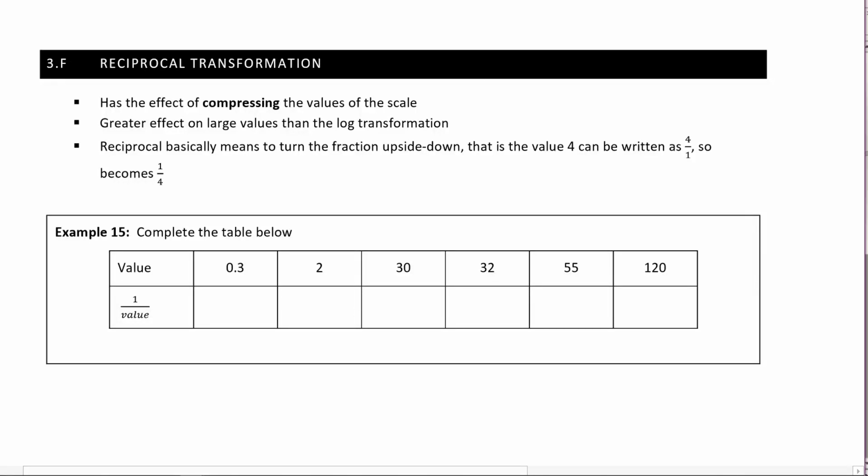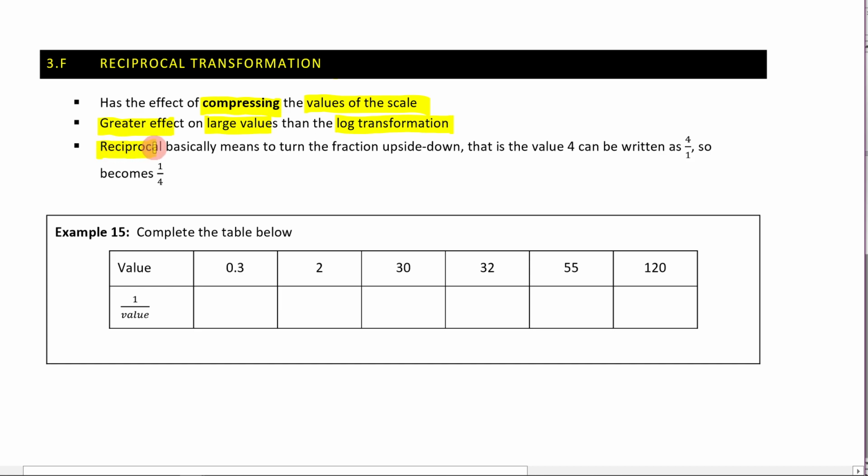Welcome. In this lesson, we're going to talk about our very last type of transformation, which is a reciprocal transformation. So what is the effect of a reciprocal transformation? Well, it has the effect of compressing the values of the scale. It has a greater effect on large values than the log transformation. And what is it actually doing?